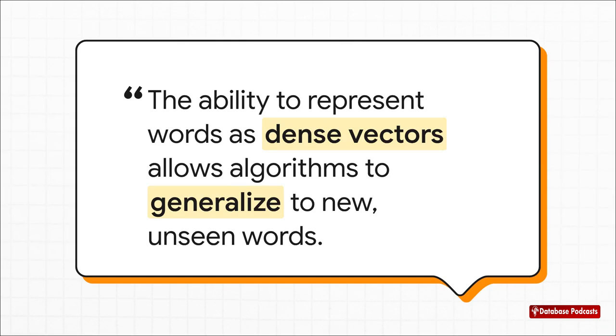So really, if you take away one thing, it's this. Word embeddings give machines the power to generalize. They can understand that a sentence they've never seen before is similar in meaning to one they have, all because the word vectors are close by on that map of meaning. And that ability to generalize, well, that's a cornerstone of what we call intelligence.